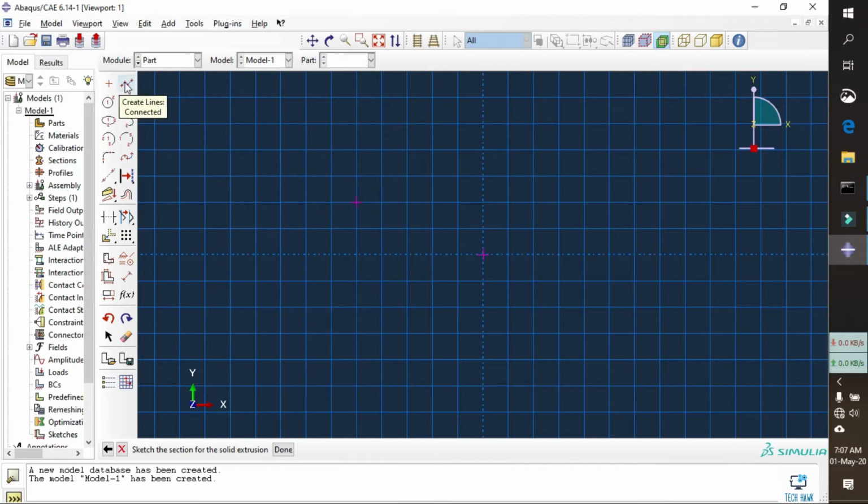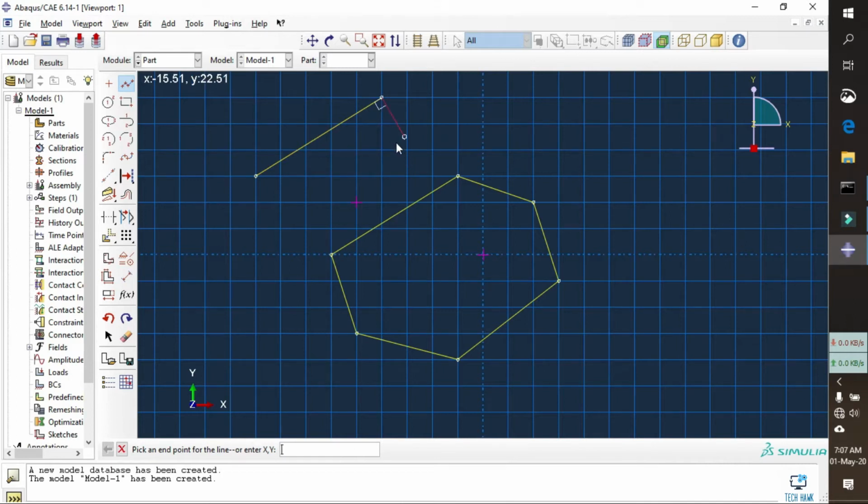The second one is create lines, or multiple lines, or polygon. It's also very simple. Just click here, click any 2 points, and if you want multiple lines, you can also create multiple lines. So I have made a polygon. If you want to make a line, just click 1 point and click the second point, and from the keyboard you can press ESC. So that's all.